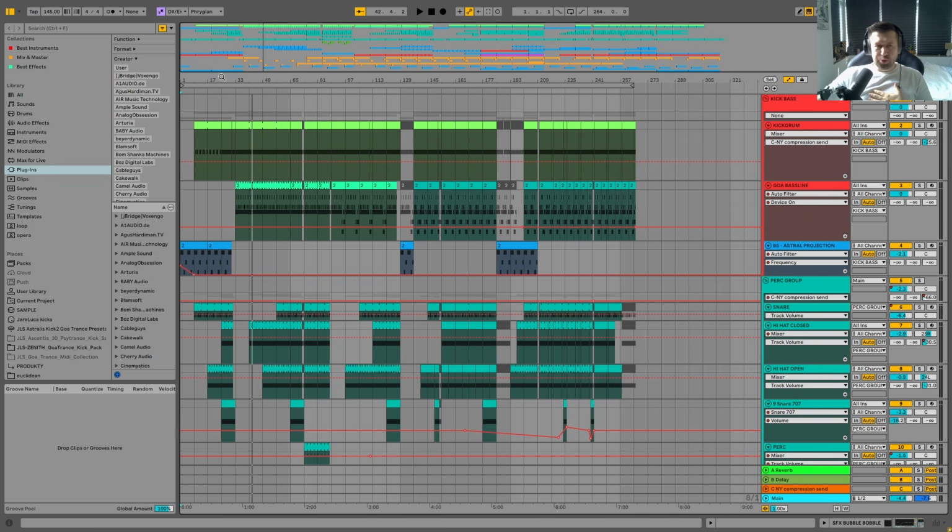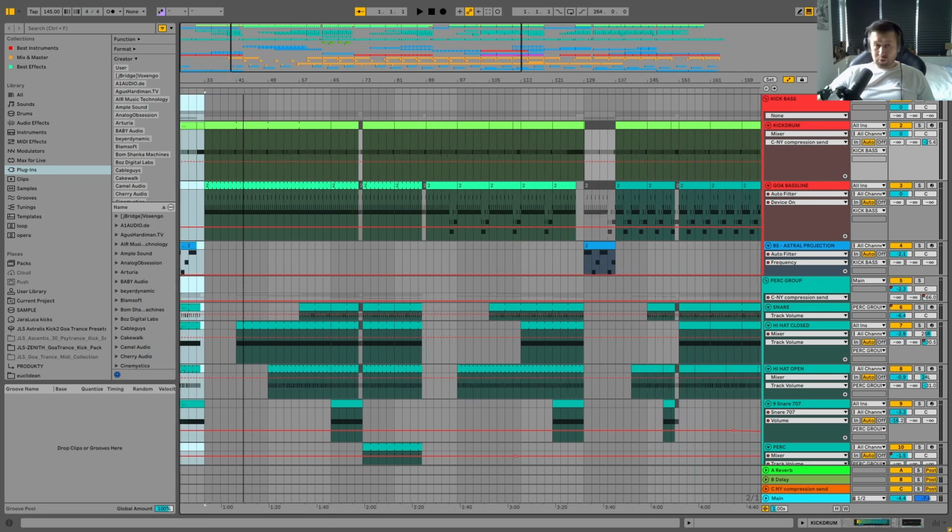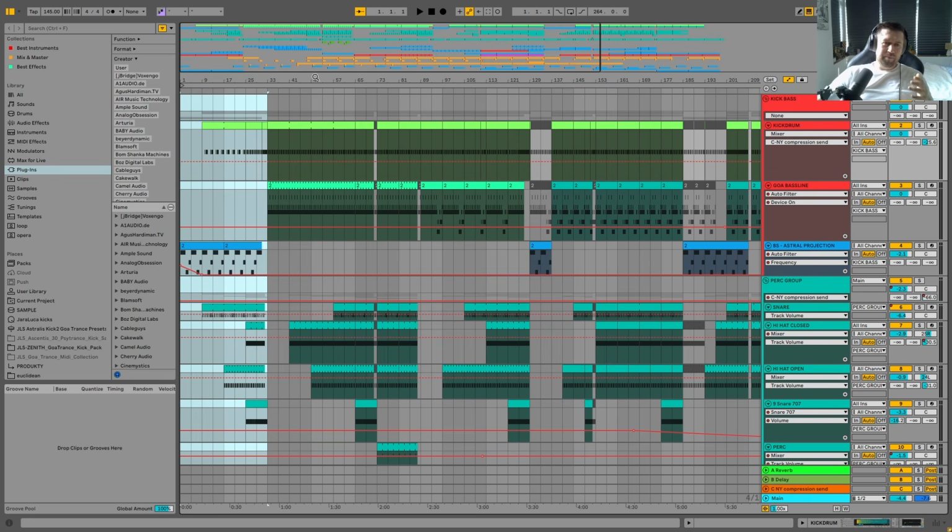What I like to do, maybe first, is how to calculate how much space you're supposed to leave for your intros. Basically, you can always think in numbers like 8, 16, or 32 bars.